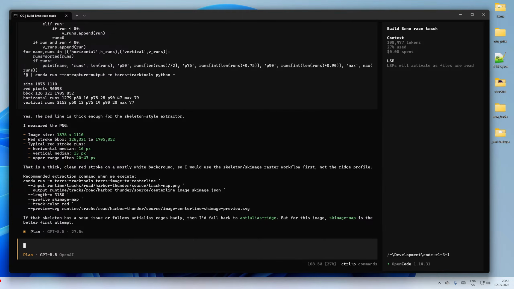Okay. Basically, what he meant there's the rich extractor, which is for thin lines, and one for fat lines.